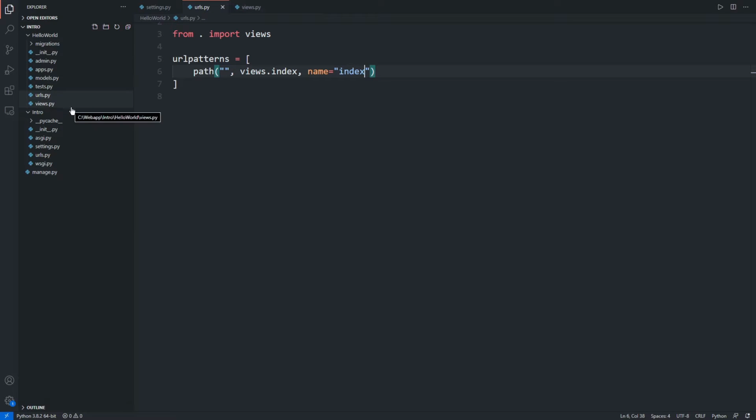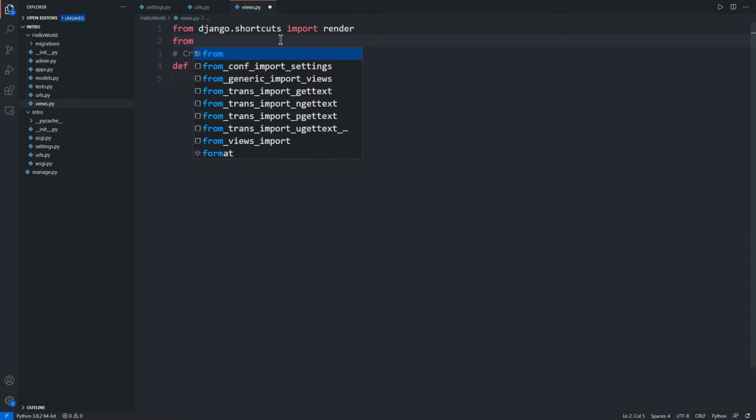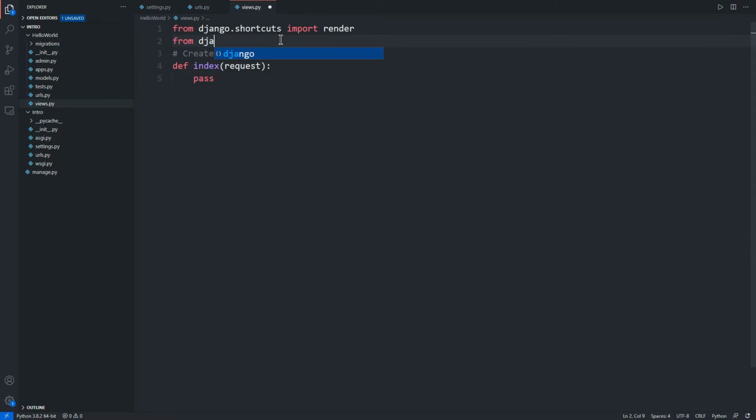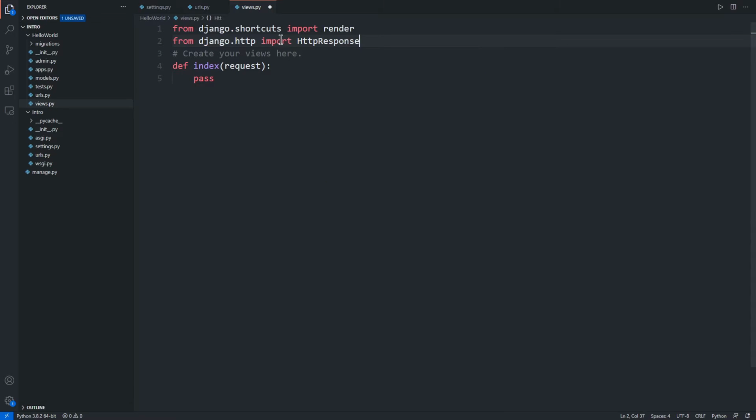Now I'm going to import one more thing, that is from django.http import HttpResponse, and then right over here HttpResponse hello world.